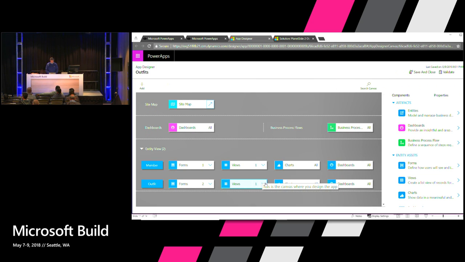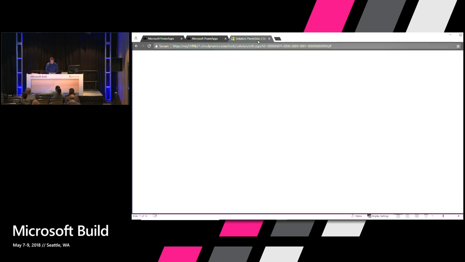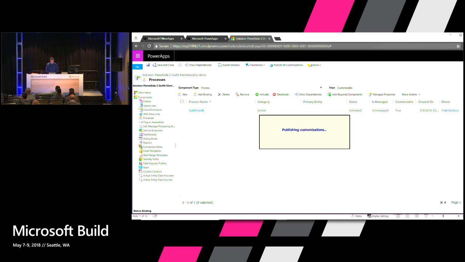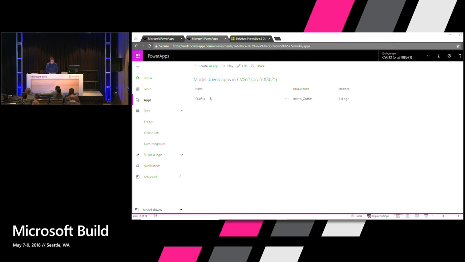Okay, so I'm going to go ahead and save that, save and close that, and actually go back into it because I forgot to publish it. That's fine. Save and close. We'll come here and we'll issue the publish command from there. Okay, so the next thing we need to do is wire this up with an upstream application that's going to actually do the data retrieval.